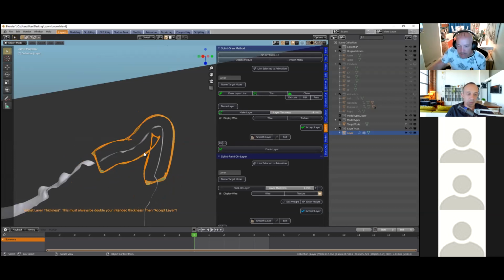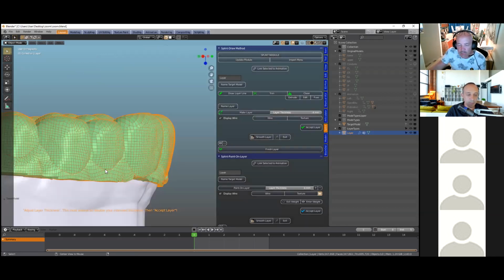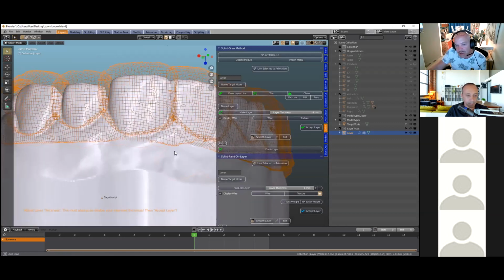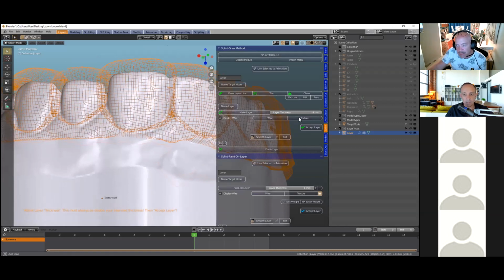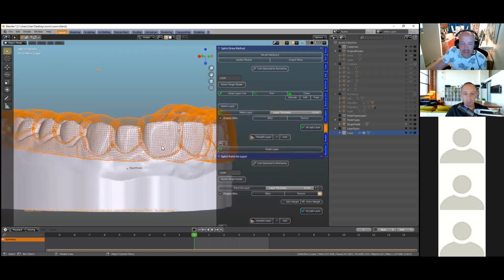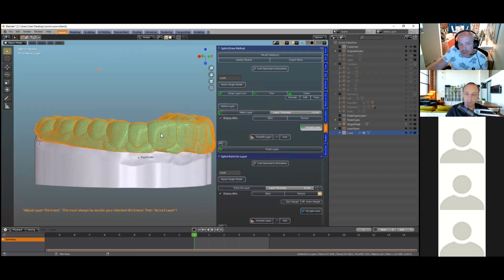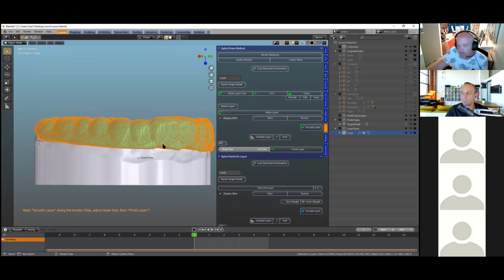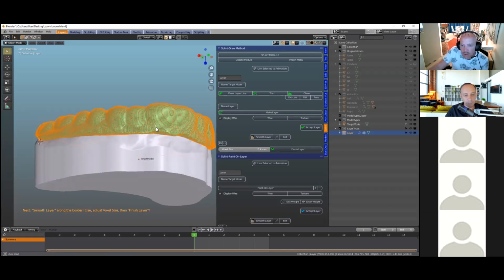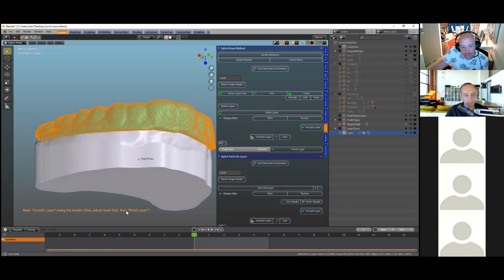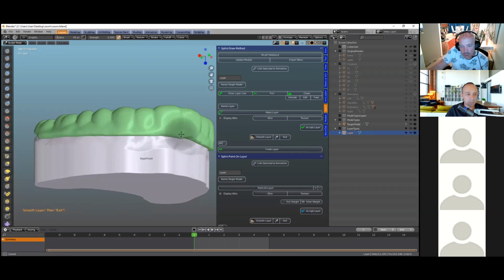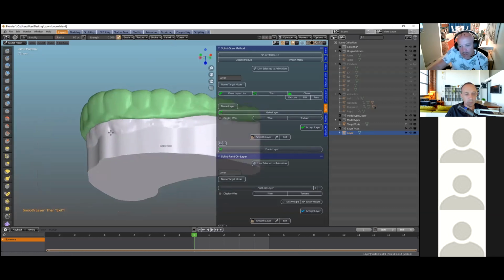And then we can view this in wire mode so that we can actually see how thick it is. It gives us a visual representation of the layer thickness. And then we're going to accept this layer. Now we're trying our best to get a good geometry throughout the entire module. We're focusing on the mesh layer. And here we are prompted with our tooltips to smooth this layer. So I'm going to give it a quick smooth around the border, around the edges.